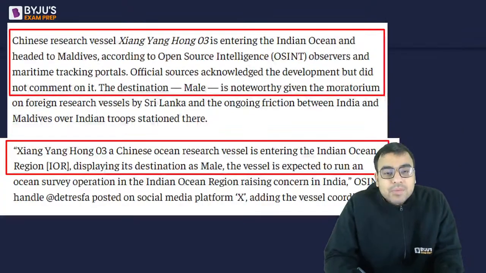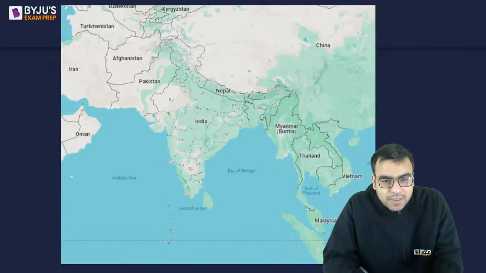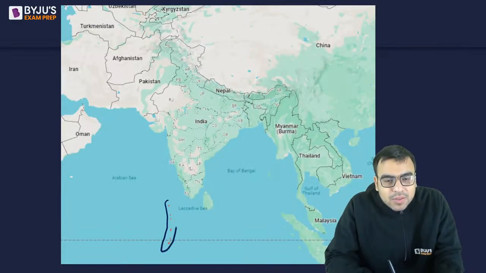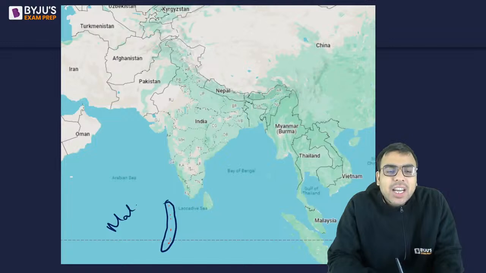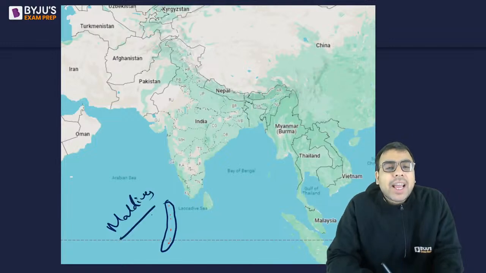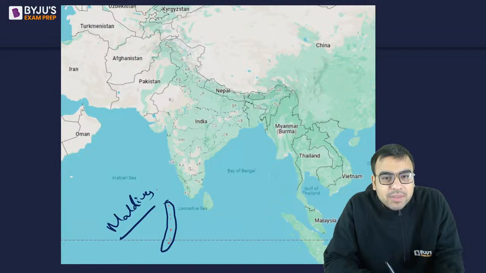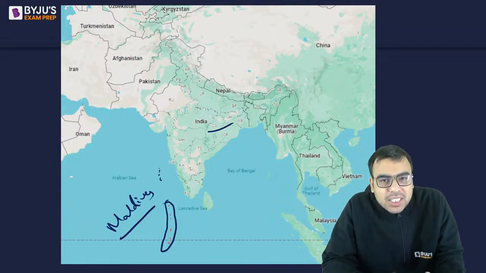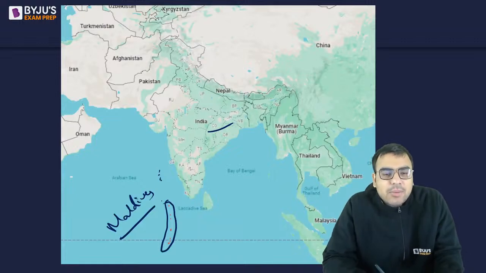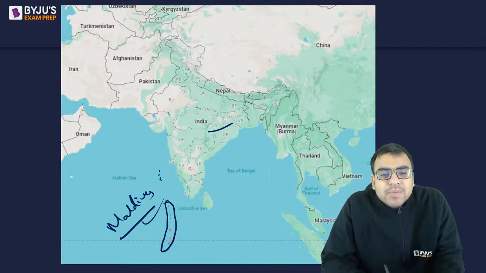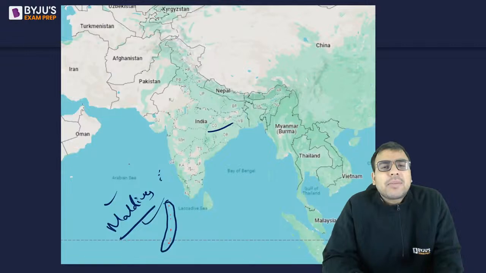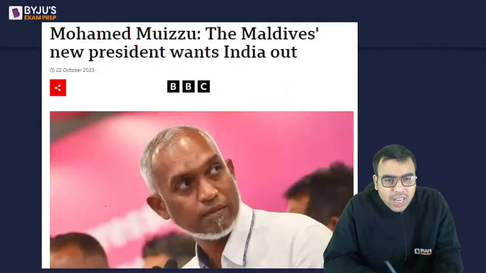Now look, you need to understand this. First of all, let me show the map, okay? Look, here is Maldives. We had discussed it. I have told you also a few days back that there have been some issues between India and Maldives, because recently PM Modi visited Lakshadweep. After that some of the Maldives ministers commented something. After that the Maldivian president suspended the ministers, but the reality is this, which I'll be talking about.